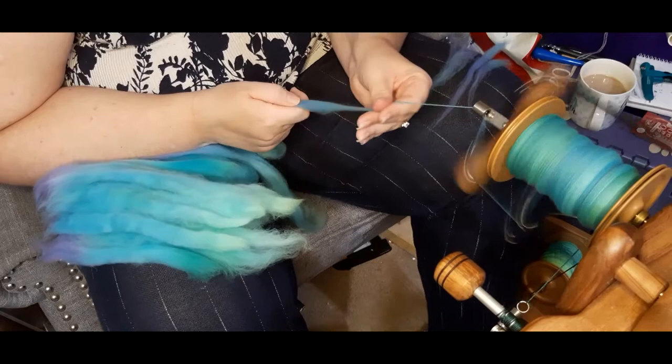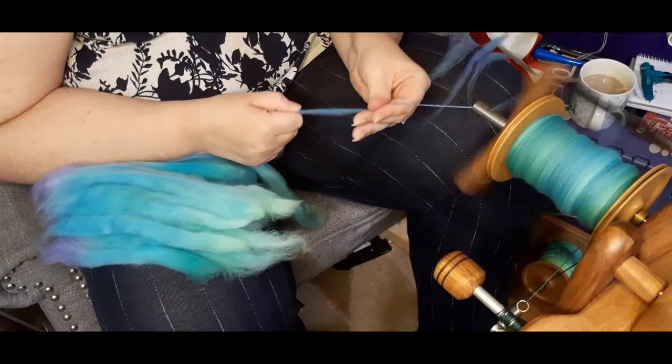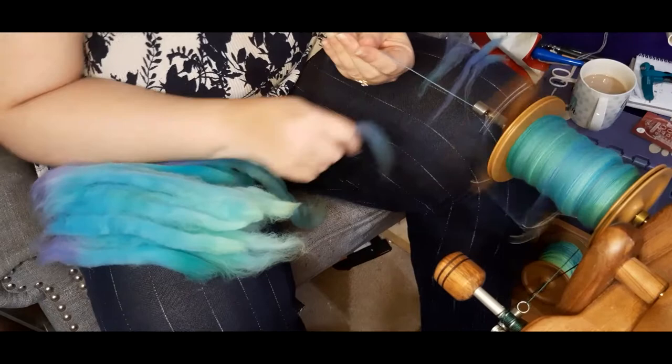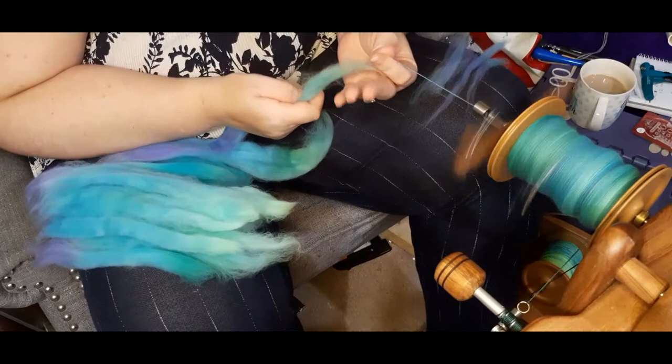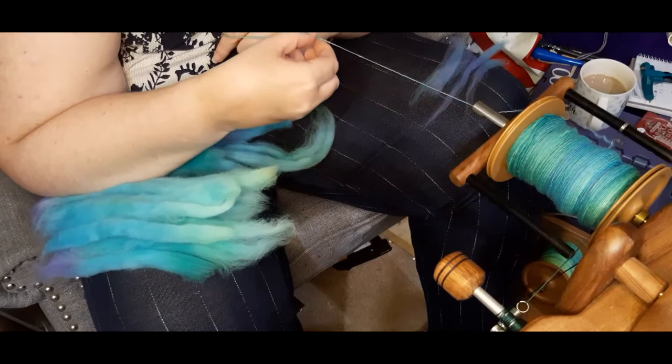Let me know what you would like me to spin, dye, or card up. Or weave. I do weave. I don't weave a lot, but I do weave. It's only because I've got so many spinning orders that I don't do much weaving. But I do plan on making at least three woven pieces this year. Weaving takes a very long time to achieve.